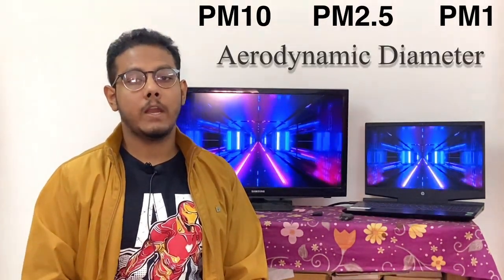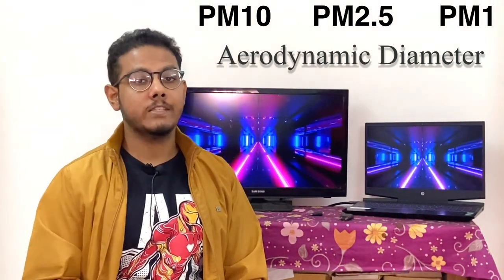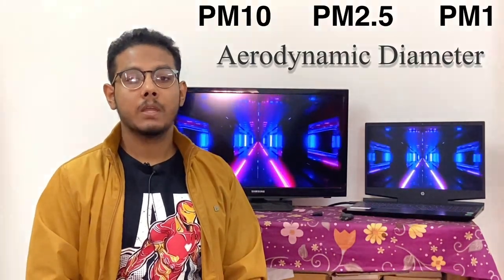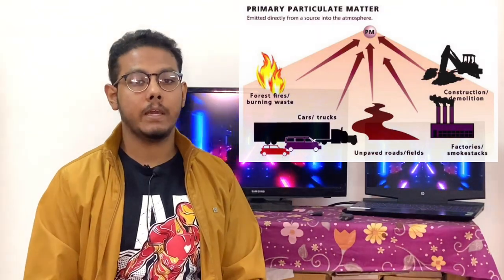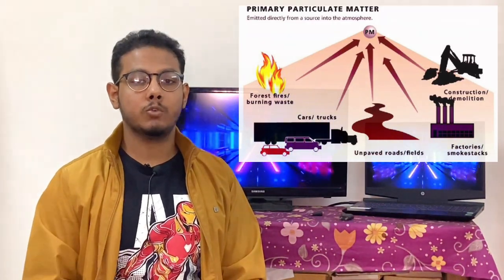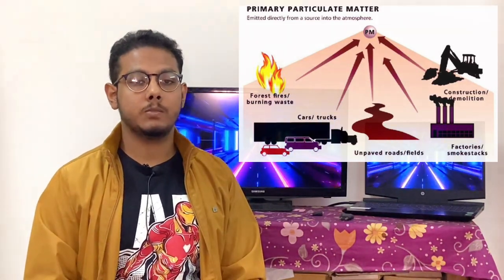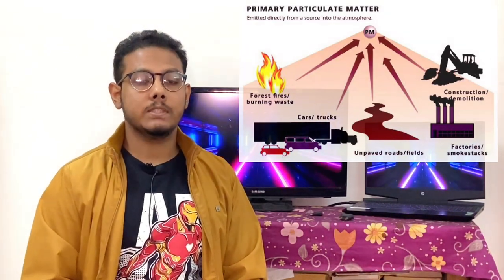So what are these? PM10, PM2.5 and PM1. The 10, 2.5 and 1 signify the aerodynamic diameter, or in layman's terms the size of the particle, that is 10 micron, 2.5 micron and 1 micron respectively. So why do we need to be concerned about this? Because these are the particles that roam around within our atmosphere, in the air. Because of air pollution, there are various sources which can cause suspended particles to be present in the air. Leaving those aside, the worst of them is the smallest of them, of course, that is 1 micron.